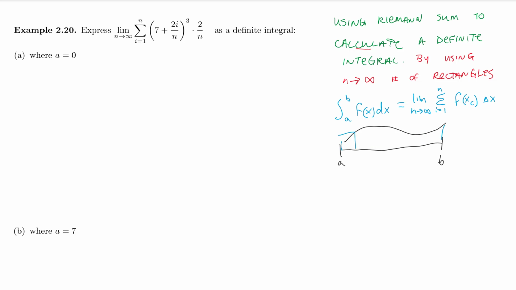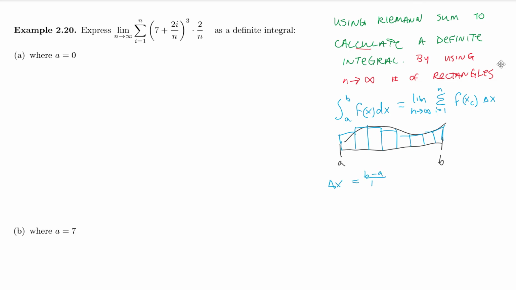So if we go ahead and take the right-hand endpoint here, we're going to put all of these rectangles on this curve by plugging in the right-hand endpoint and finding the height of each of these rectangles, and we're going to approximate the area using a finite number of rectangles. What this is saying is that we can use an infinite number of rectangles and that we should get exactly the area. Now there's a couple of other things here that we'll need to know.